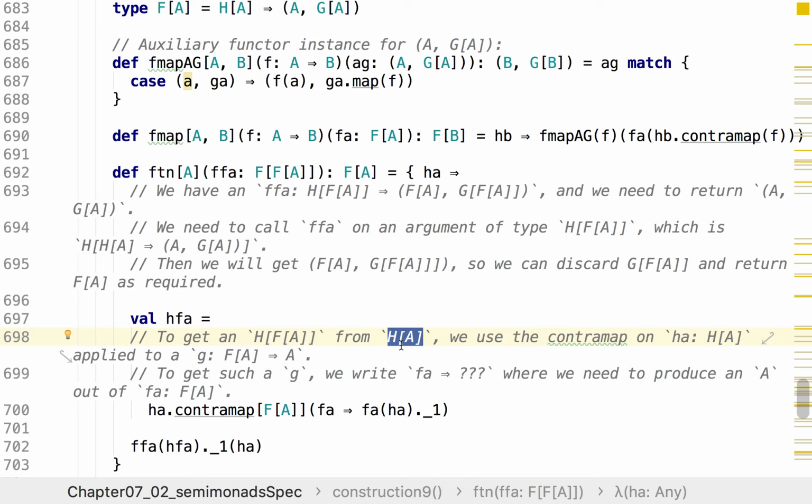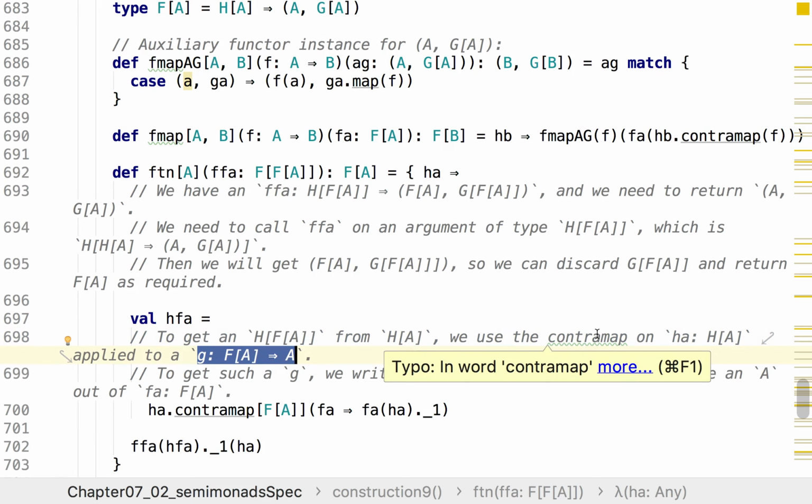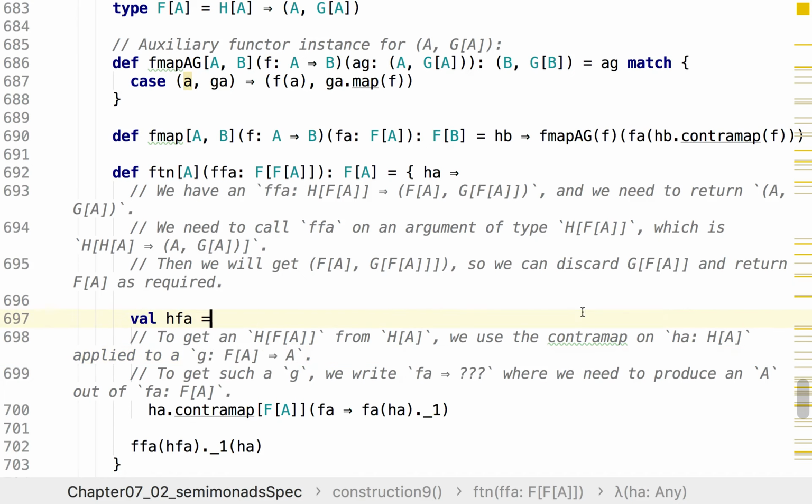So let's think about this. We can use contramap on H of A to get H of f of A, and the contramap would need a function of this type. Why contramap? There's nothing else we can do with H of A. H of A is a value of an arbitrary contrafunctor H. We don't know anything about it, and the only thing we can do is to use contramap on that contrafunctor.